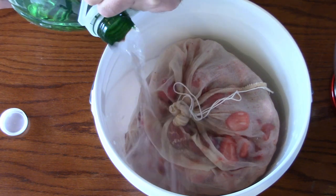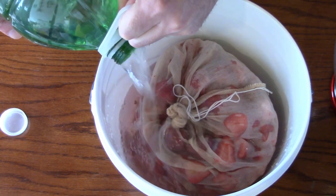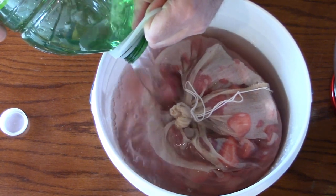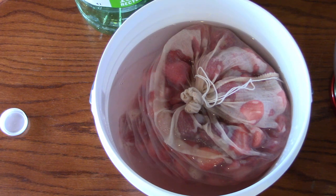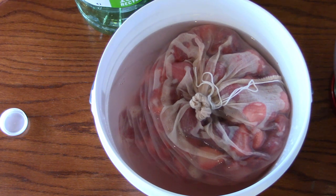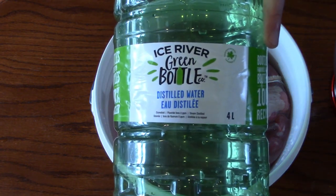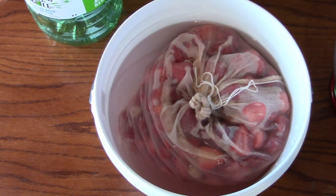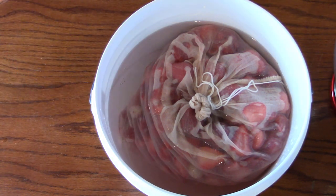This is approximately a gallon — four liters of water. You can use any water you like, even chlorinated water. But a word of warning with chlorinated water: just let it sit for 24 hours and the chlorine will evaporate. Some people also suggest boiling it and letting it cool back down before using it, but letting it sit is really effortless. You can use spring water, distilled water, or reverse osmosis water — all fine.